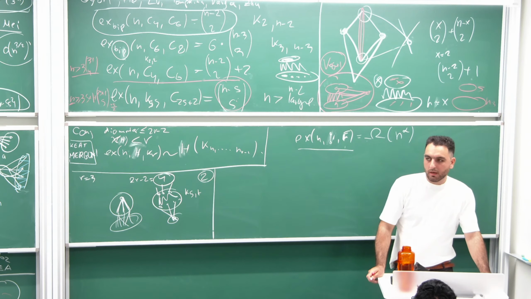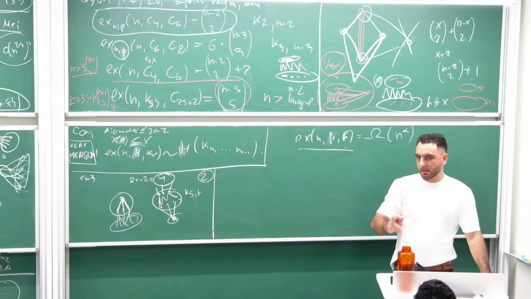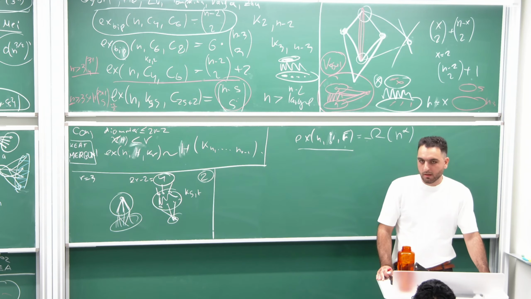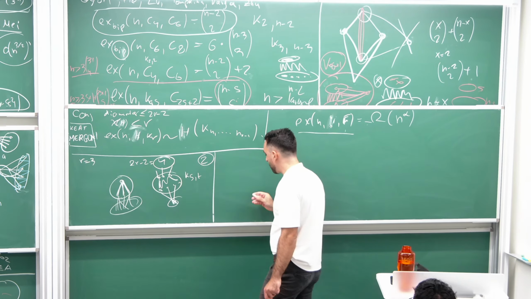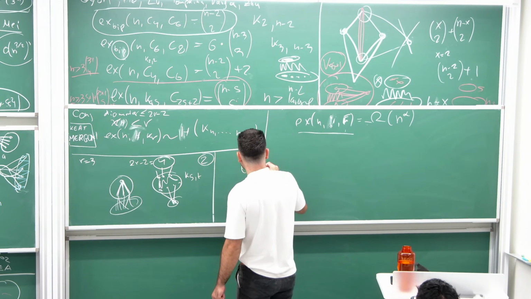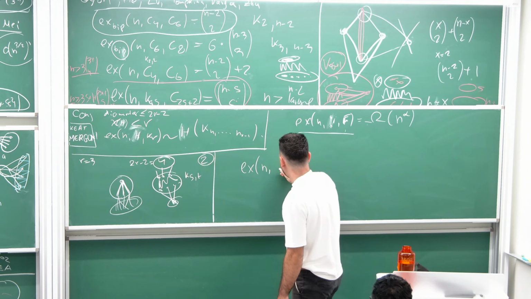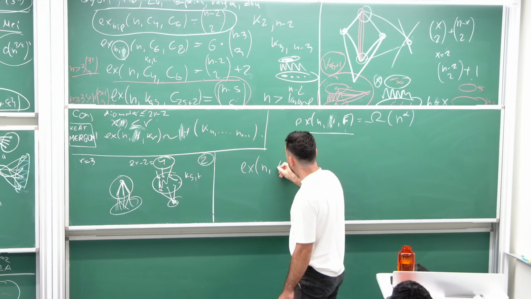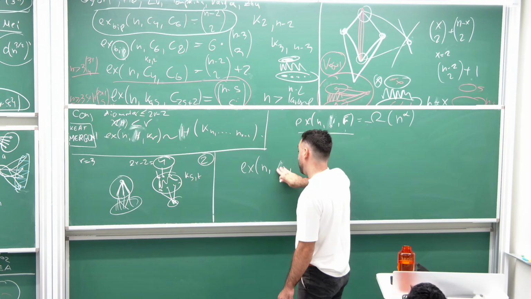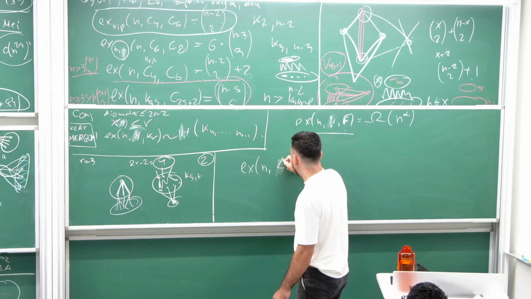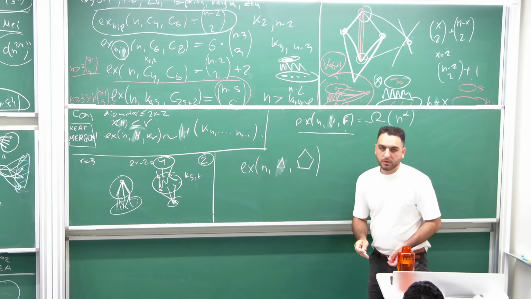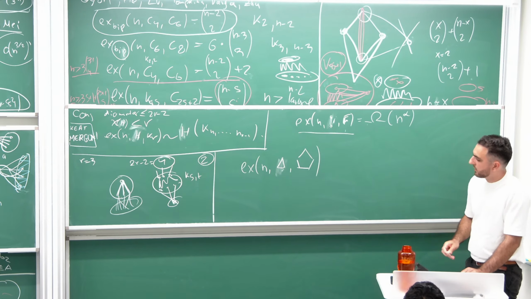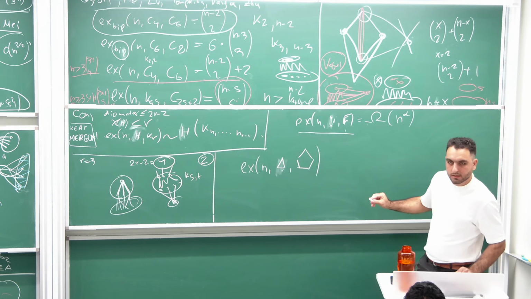Okay, maybe I have 2 more minutes to answer his question, or we don't have the time. Go ahead. So he was asking about the extremal number of n. We count the number of triangles, and the pentagon is forbidden. How does this look like? The structure looks like a very easy structure.